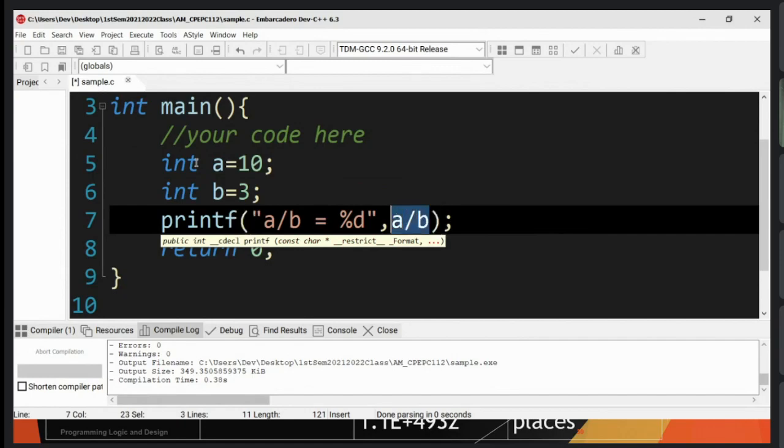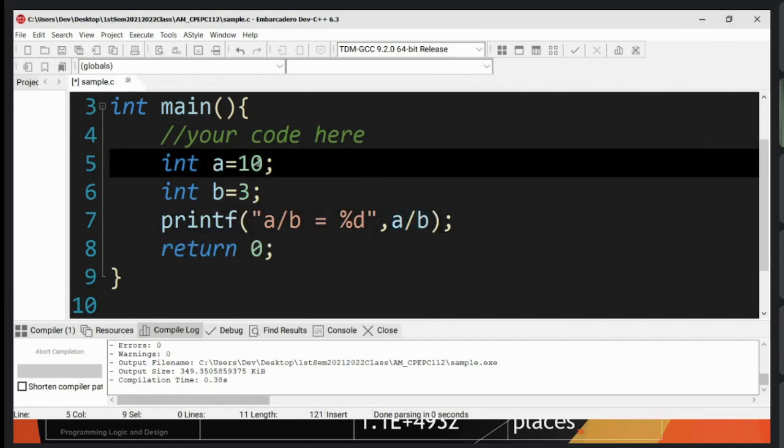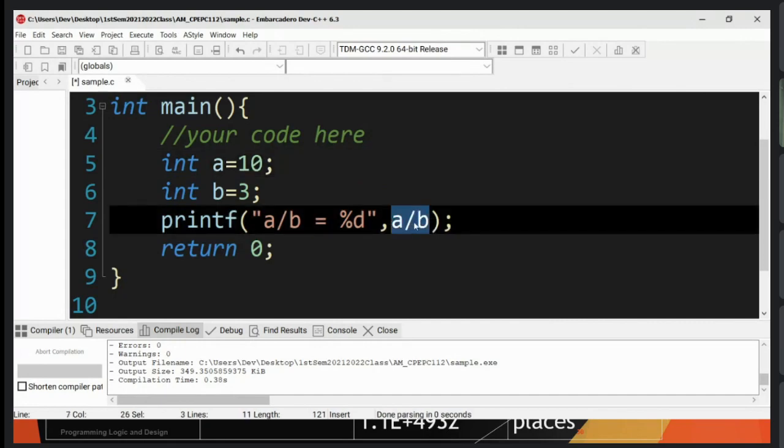So as you can see, I'm just using the variables instead of the actual numbers, to perform the division operation. Take note, a and b are both integers. When I run my code, what is your expected output, guys? 10 divided by 3 should be 3.3333.